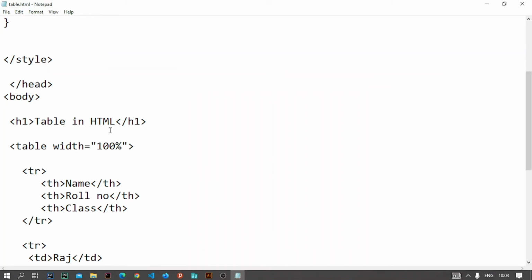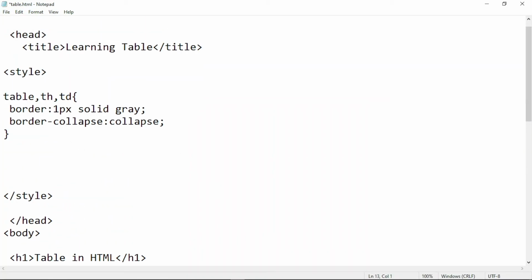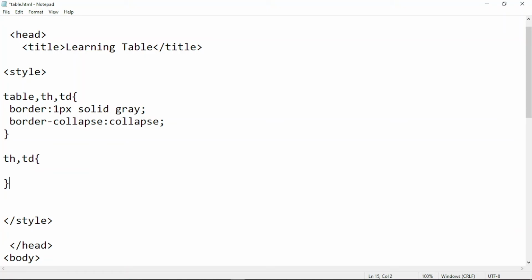Similarly, if you want some extra padding gap inside the TD or TH, so we can do that. Why am I doing this in separate styling? Because we want the gap inside the TH and TD, not in the table, right? So we can give that in here. This comma means we want the styling for both, like the TH and the TD.